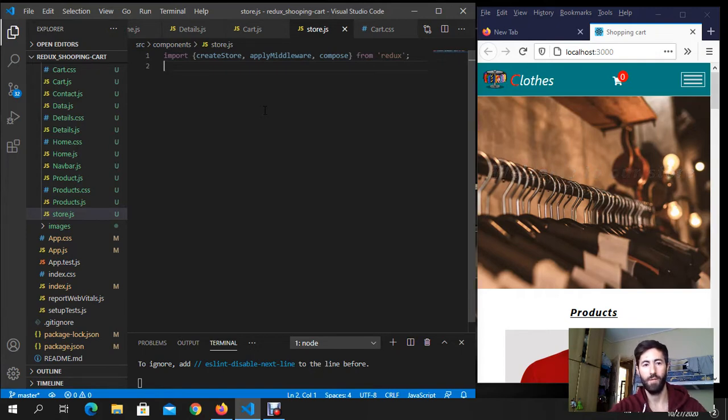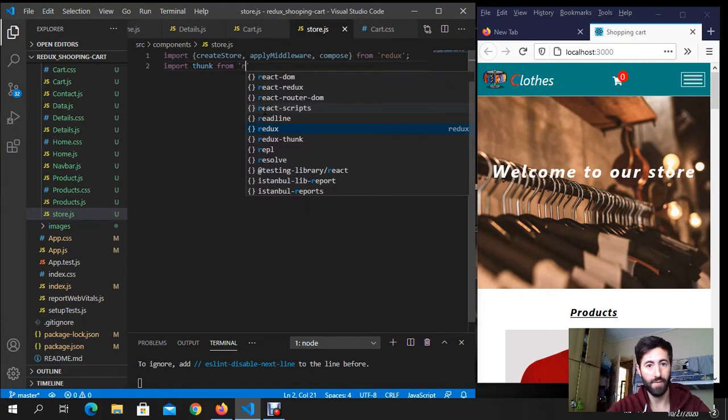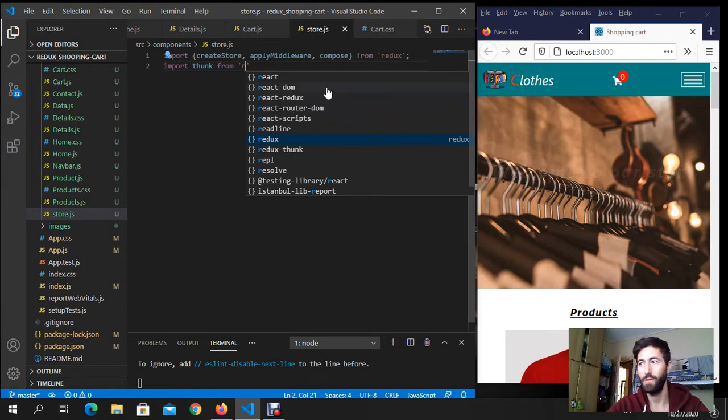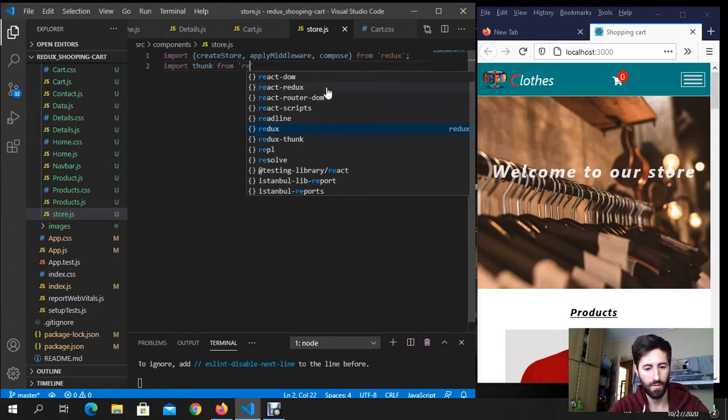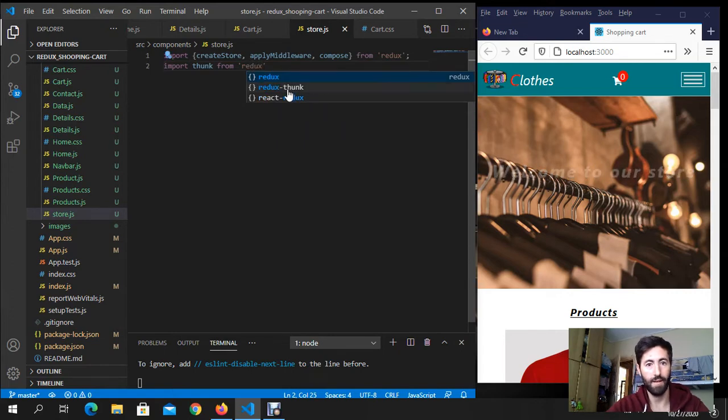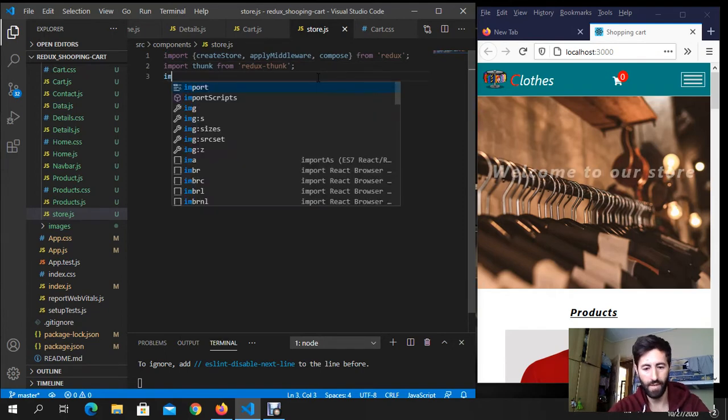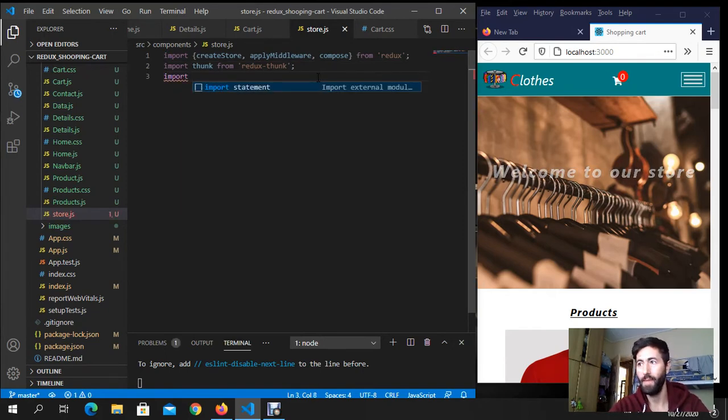Okay, now we need to import thunk from redux-thunk. Where is redux-thunk? Here it is. We need to import rootReducer, we haven't created it yet.